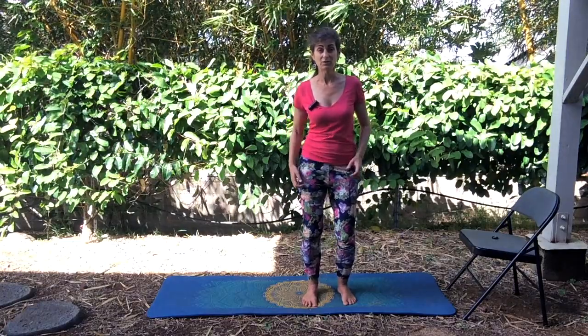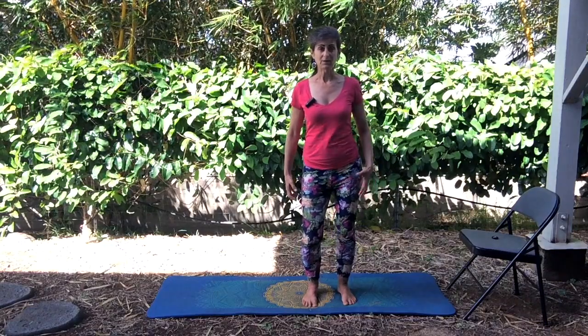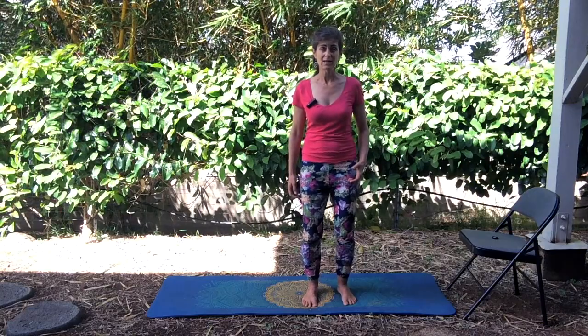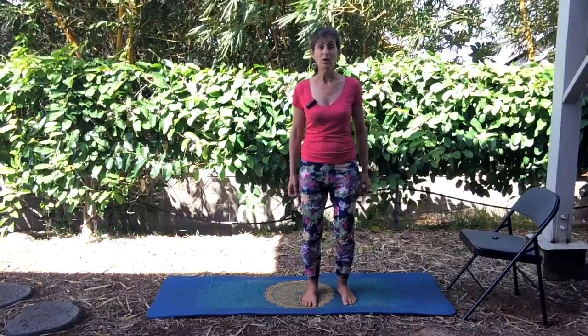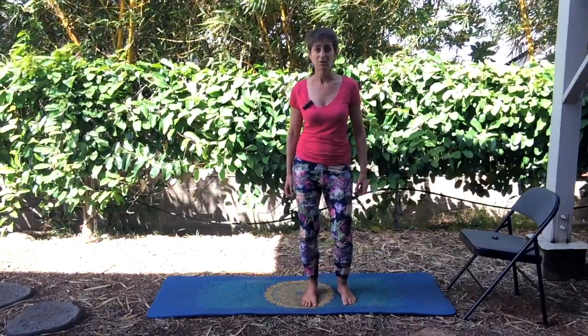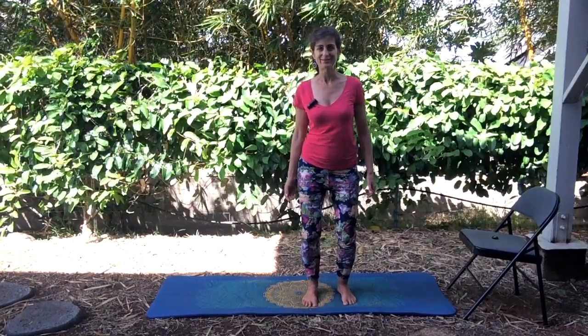That's part of the isolation, which gives you much more freedom of movement. So when you differentiate the movement of the legs and the hips, everything flows better. You walk better. So this is not just about getting your groove on for the dance floor. It's about helping you walk, helping you sit, helping you just move with overall greater comfort, joy, ease, and freedom, like I talk about often.